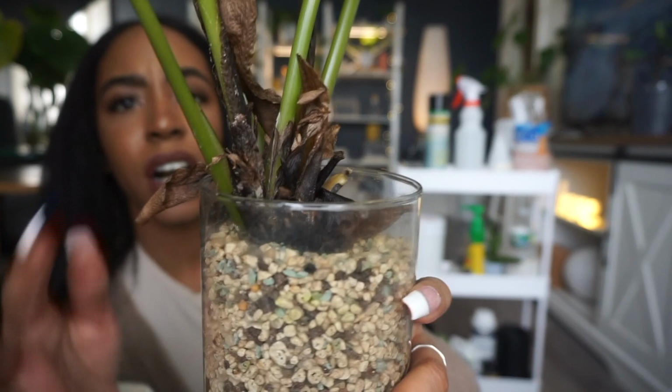So this plant has been quarantined for like a month and a half now, and I've sprayed it down with that little insecticidal soap mixture quite a few times, like completely drenched it and let it just sit. The only thing is I forgot to water it a few times, maybe like two or three times, so it got pretty dried out. So that could have definitely contributed to the leaf loss. So I think she's definitely ready to be wiped off and put back into her spot. I'm just gonna clean her off and take all of these sheaths off right here.